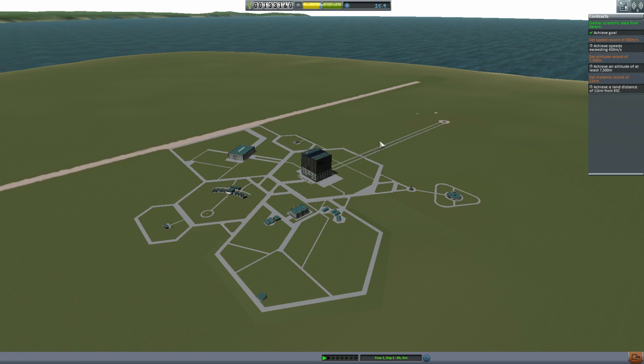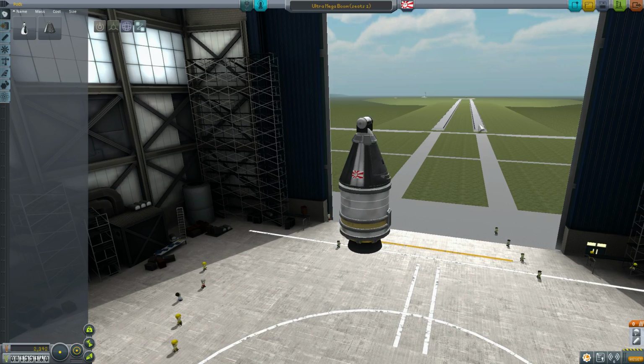The game now has aerodynamics, so having a pointy nose cone is smart. Oh, thank you, Knight. We'll have to play with that, huh? I wonder how the aerodynamics work. Has anyone played with the aerodynamics yet? Like, how amazing is it?